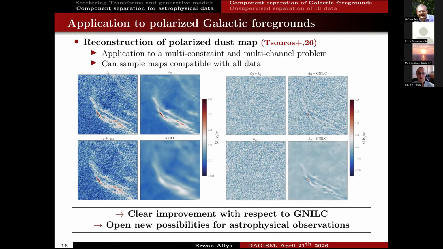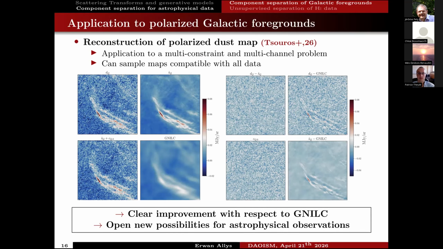You arrive to that, which is statistically indistinguishable from a single realization of the contamination. And we also did that for the cross statistics with total intensity. You can pile up the constraints if you want and sample maps that verify these constraints. To give you an idea, in the CMB community at the moment, this is basically the state of the art of the estimated map from this signal. So you see that in terms of statistical properties, we probably do a bit better. And this opens new possibilities for astrophysical observation.